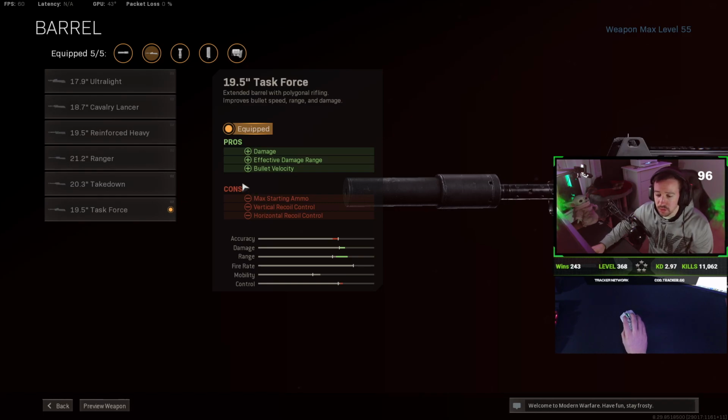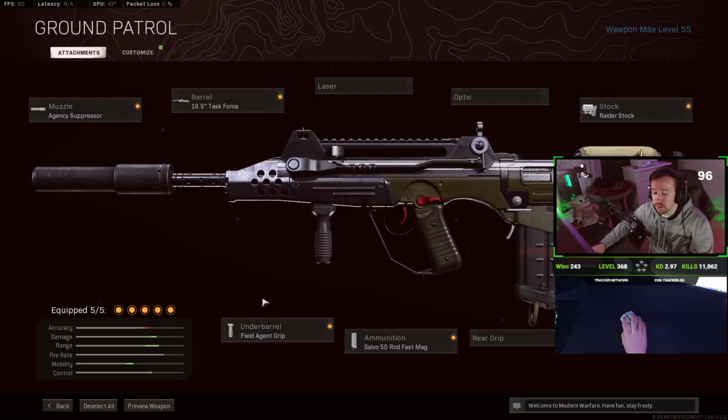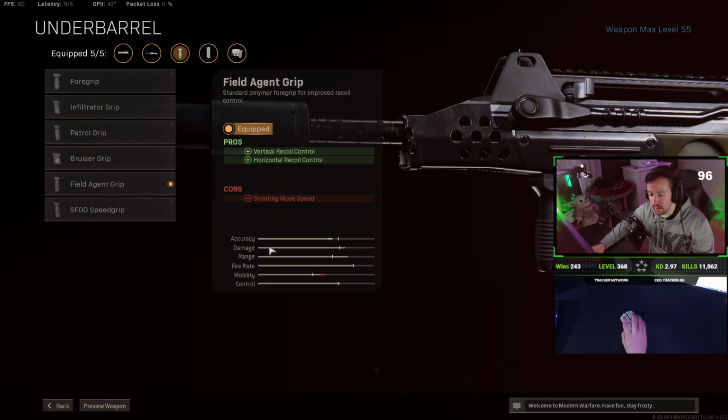Now, you could consider doing the Ranger barrel, as it does have the best bullet velocity out of all these barrels, but not that much faster than the Task Force. But like I said, you will have a little bit more S shape in your recoil, but you'll have less vertical. So now to the underbarrel. This is another one that's a little bit up for debate. The Field Agent Grip is what I've been using because it helps with both vertical and horizontal recoil.